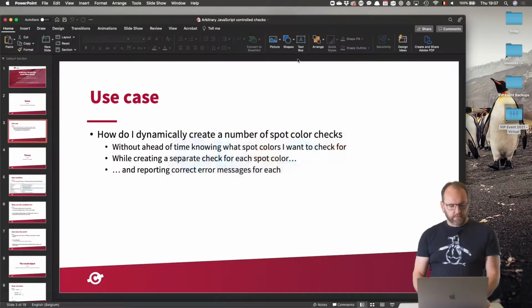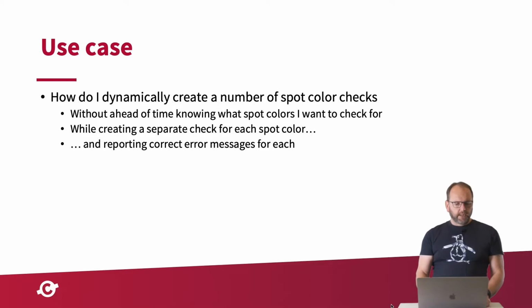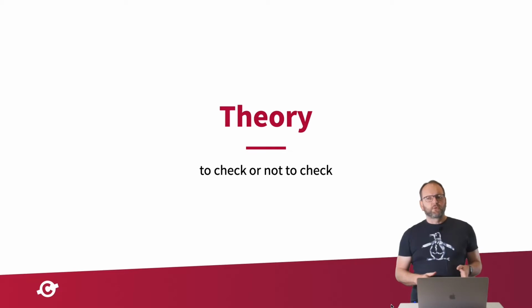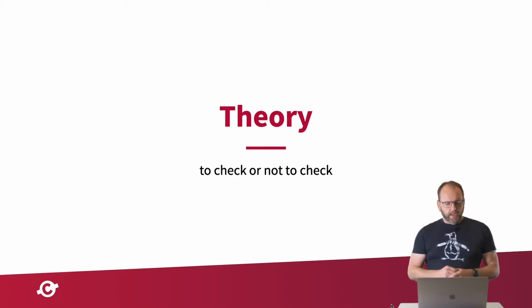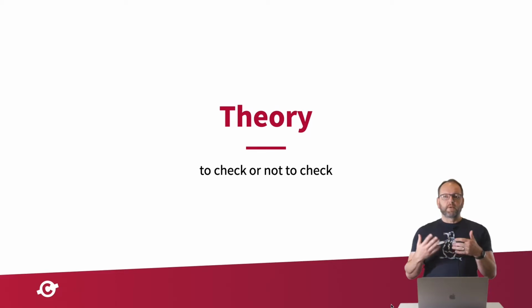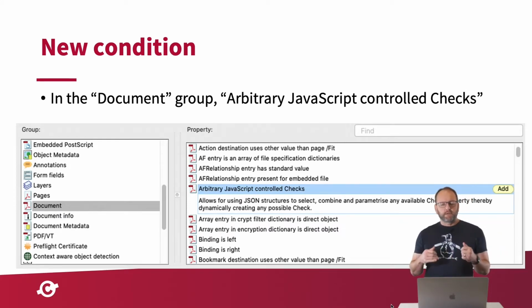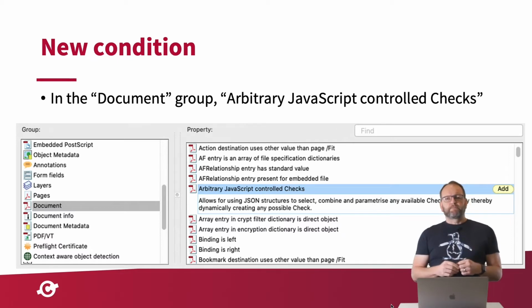Let's go back to the presentation, and then I need to set this full screen again. And let's look at the theory behind this. Of course, this is something new in pdfToolbox 13 that has been added. And I'm going to give you now a little bit of the theory of what happens and how this works. And then we're going to go back to 2 examples in pdfToolbox to show how this works in pdfToolbox itself. But some theory first. The way this has been implemented is using a condition.